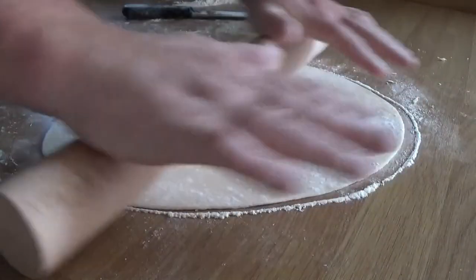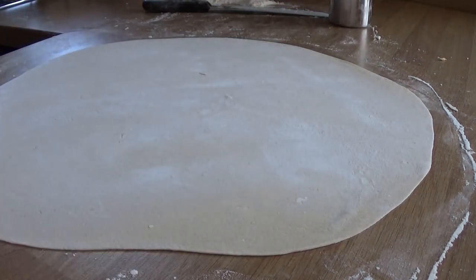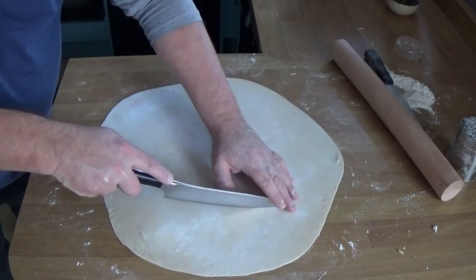And just keep working. I'm taking this down to approximately 1 millimeter. If you pick it up to a light, hopefully you'll be able to see the light coming through it. That is a good sign. There you go, I'm trying to show you there. That is about 1 millimeter.